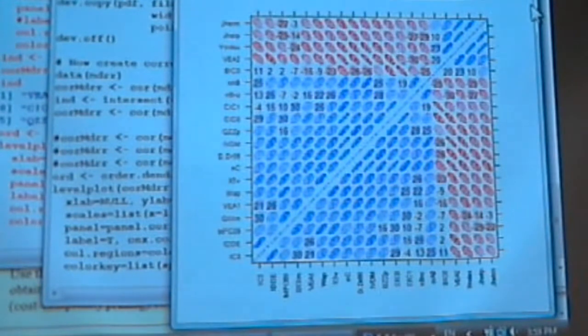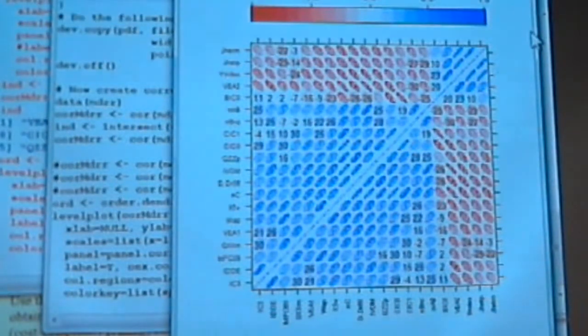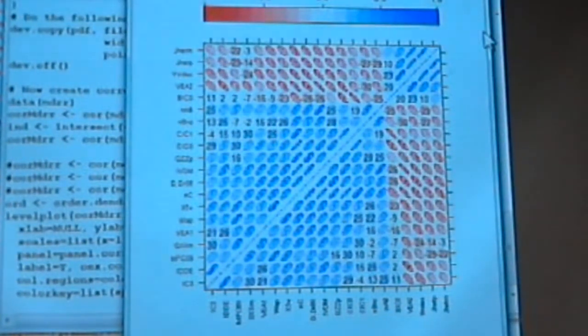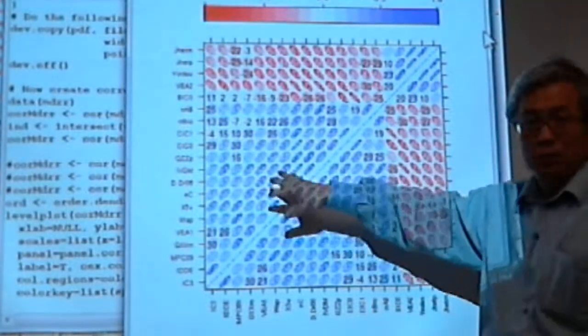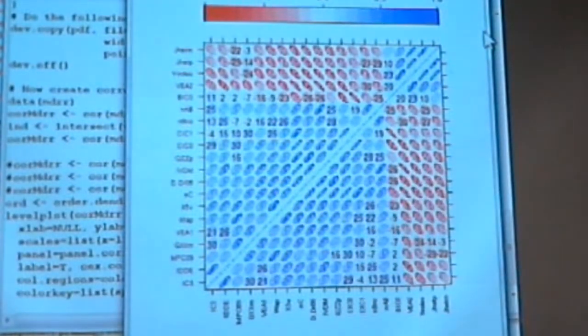So here these are the variable importance, and probably now we can see clearly there are two different sets of variables. In set one, they are positively correlated, most of them with moderate to larger correlations.